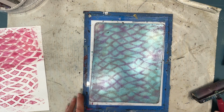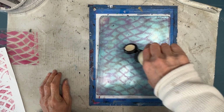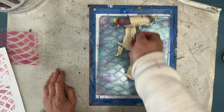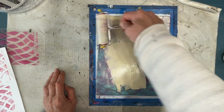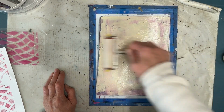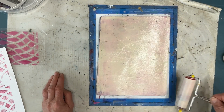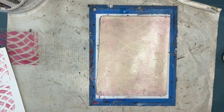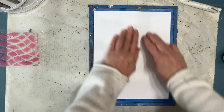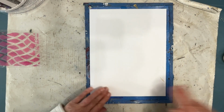And look, we have lots of stuff left on the gel plate. So I want to pull that off. I don't want to waste anything. So I'm putting on some unbleached titanium. This is Liquitex Basics Fluid Acrylics that I got at Michael's. They work really well on the gel plate. So, and I'm spreading that out. I put a lot there. I think there was too much. Again, I'm going to now, this is the pull off print.